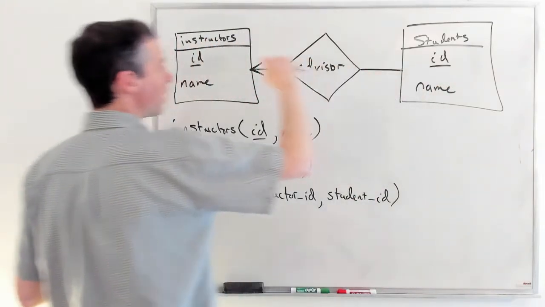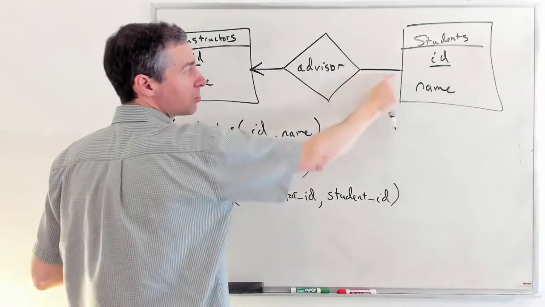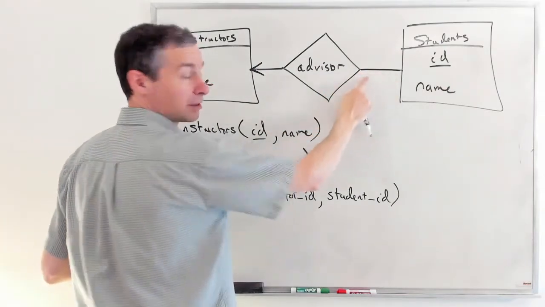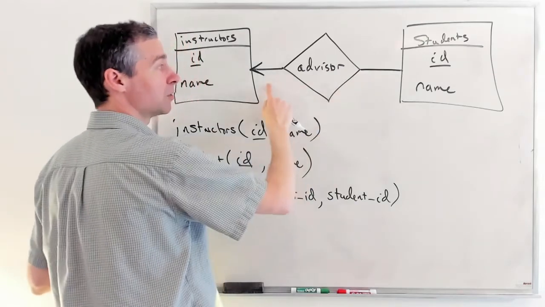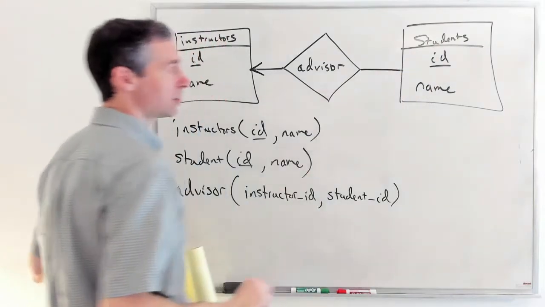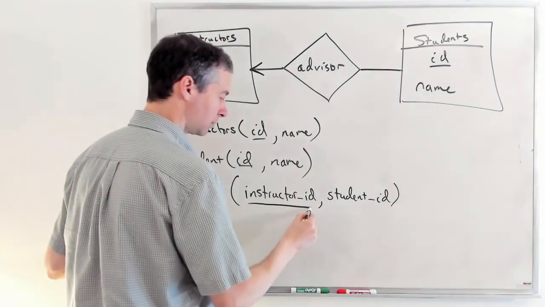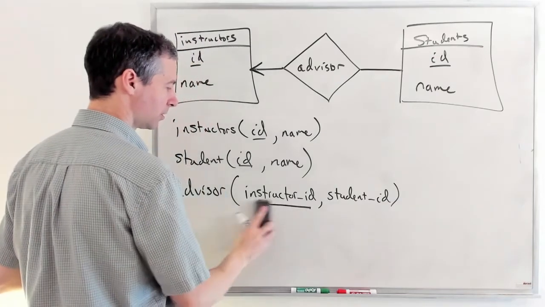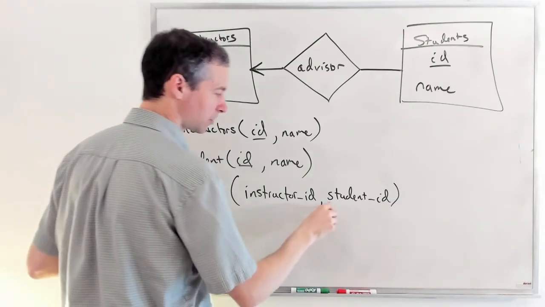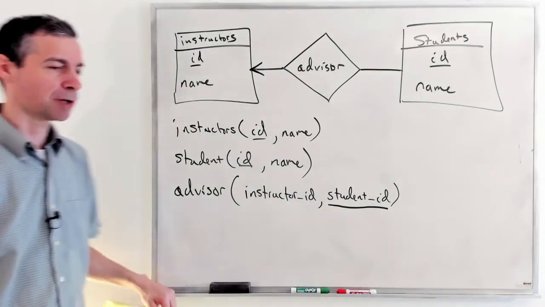And many students map back to one instructor. So this is the many side. And you just need to look at the diagram. It doesn't have the arrow there. This one does. Pick the side without the arrow. Its primary key is the primary key of the relationship set. And I just drew it under the wrong one. Let's draw it under the correct one. Student ID. All right, so student ID is the primary key.